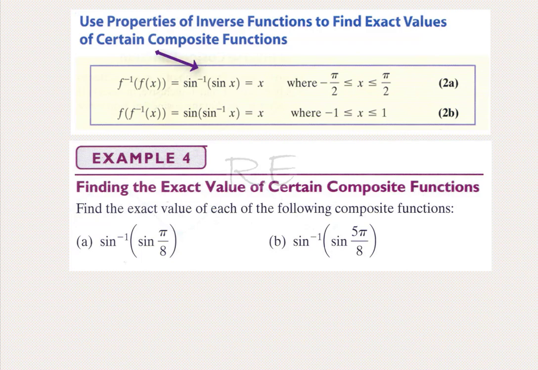Inverse sine sine x is equal to x if x is between negative π/2 and π/2. Sine of inverse sine x is equal to x if x is between negative 1 and 1. We have to consider the domain of the inner function, and if that inner function exists, then we'll be able to find the composition.